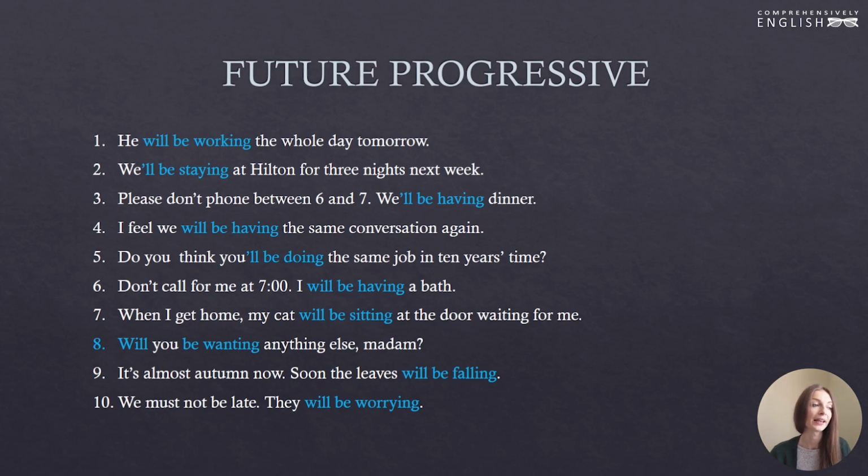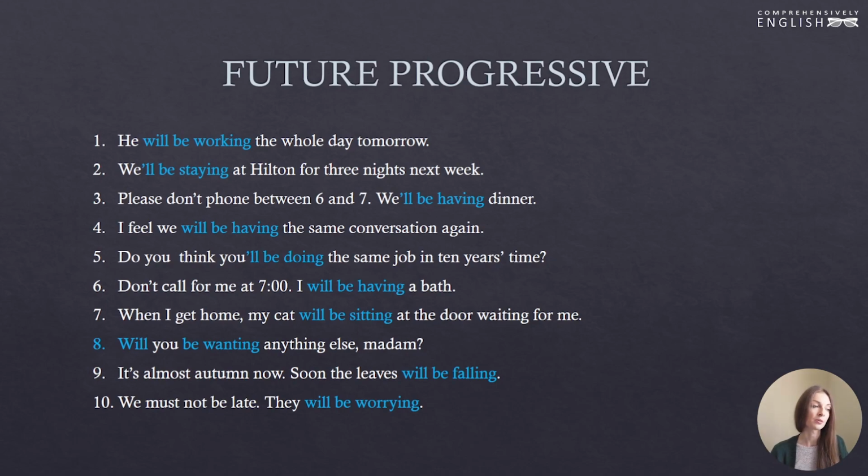When I get home, my cat will be sitting at the door waiting for me. Again, when I get home specifies a particular moment in the future. And at this particular moment in the future, my cat will be sitting at the door waiting for me. Will you be wanting anything else, madam? It's a very polite question. Will you be wanting something else? Would you like something else, right?